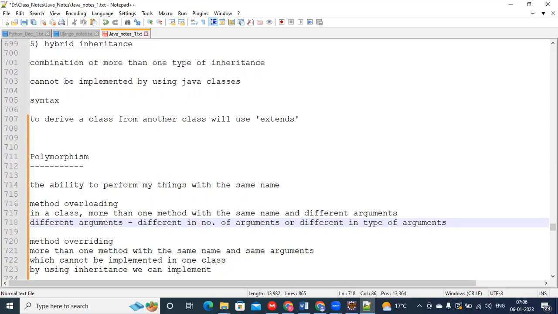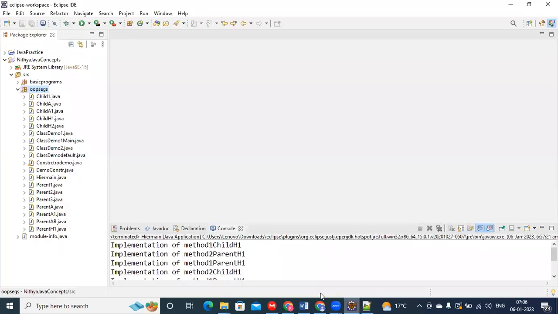Now we will see in hands-on how this method overloading is going to be achieved.